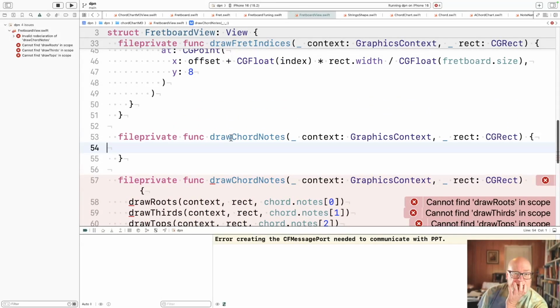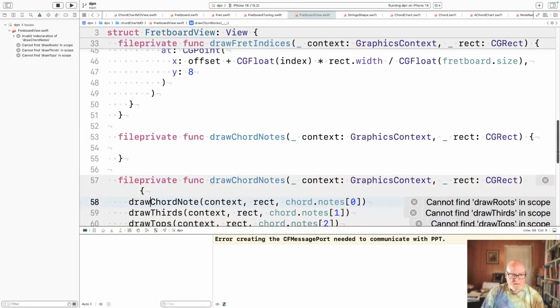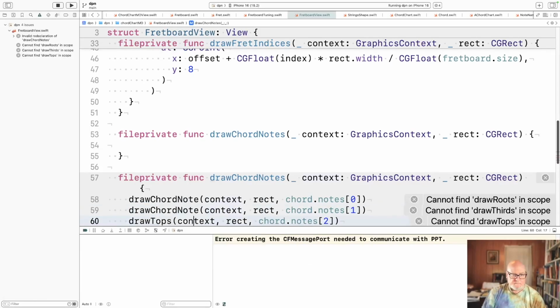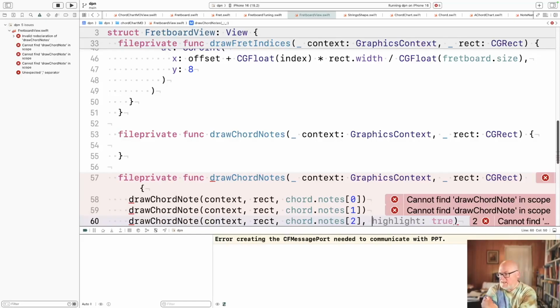Maybe it's just I don't know if I can say rectangle.